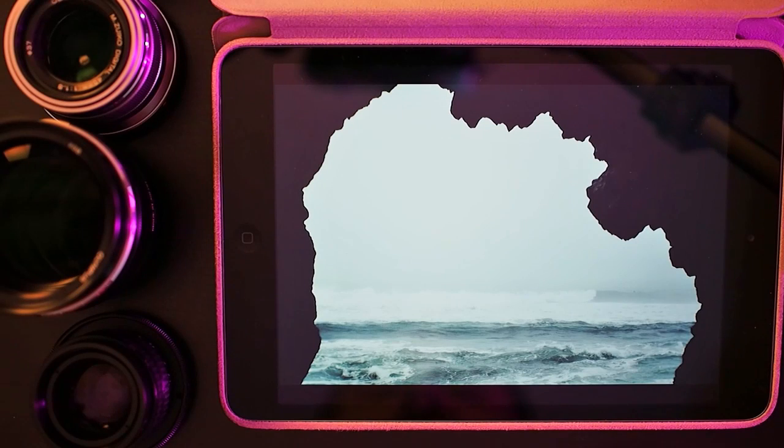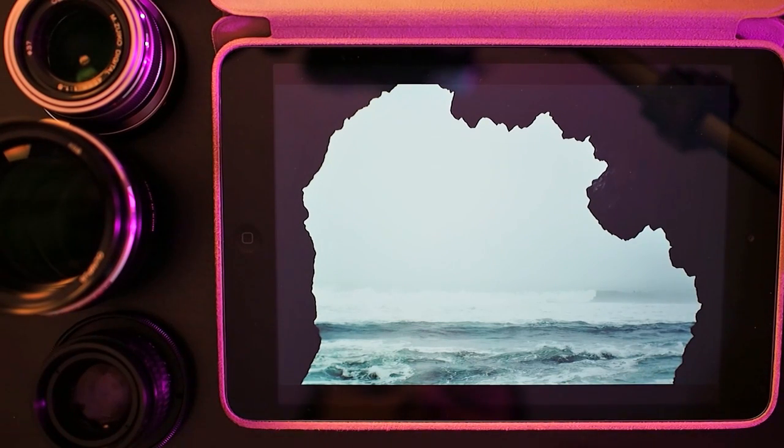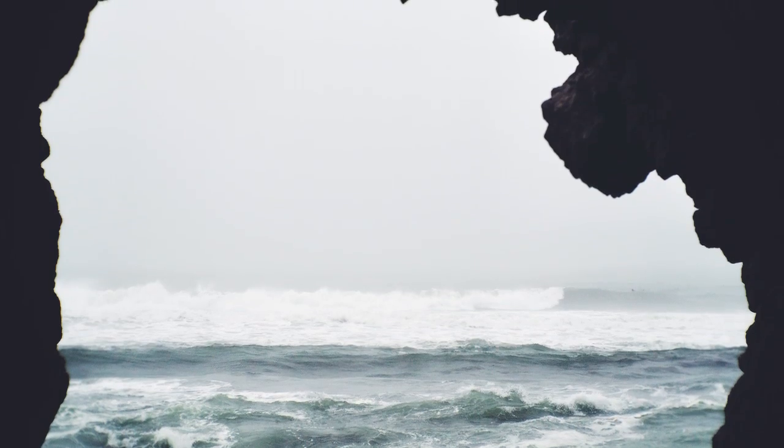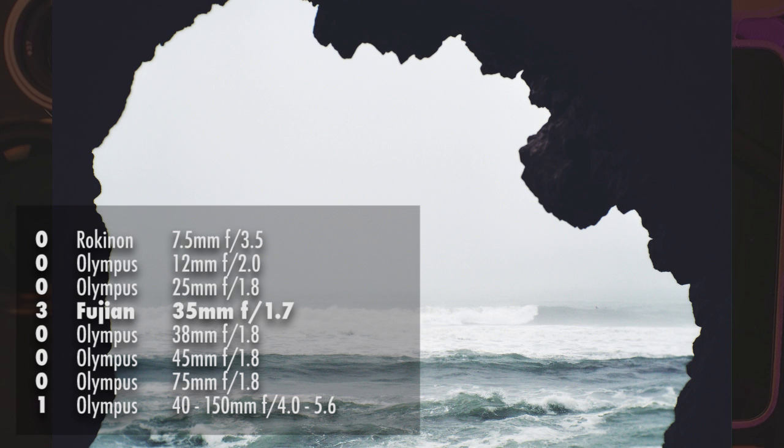This shot was also with the Fujian 35mm lens. It's maybe not totally clear but I was actually inside a little cave on Rockaway Beach — the north end, just past a little flowing river where there's a small cave nestled behind some rocks. The 35mm focal length was a little long for this shot — I actually have a similar shot with a fisheye lens that gives a better sense of what it's like inside the cave. But there was something about the way it framed the waves that I quite liked.